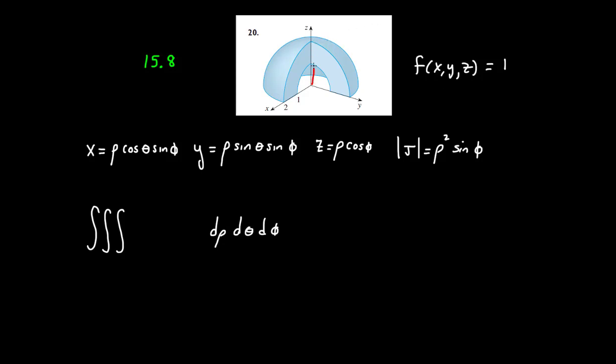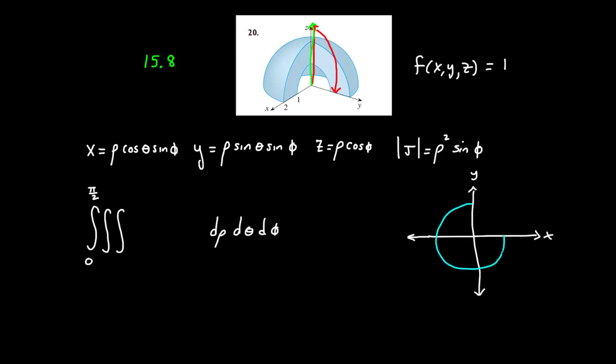So phi, if you remember, is going to go from upper z and then it falls down towards the Cartesian plane. In that case, phi is going to go from phi equals 0. This z axis alone is phi equals 0. And then it goes down to phi equals pi over 2. We have to be a little bit careful with the theta here, because if we actually look at it as a projection, theta is going to go from pi over 2 to 2 pi.